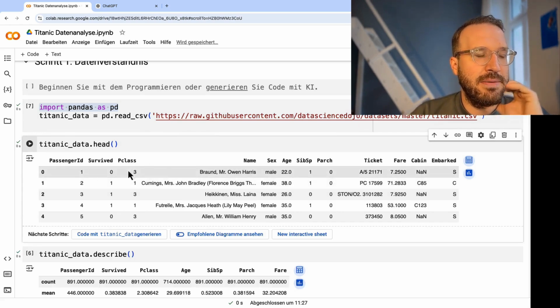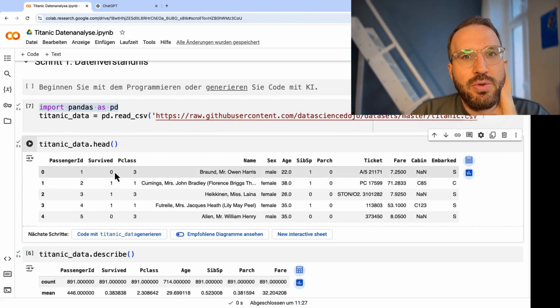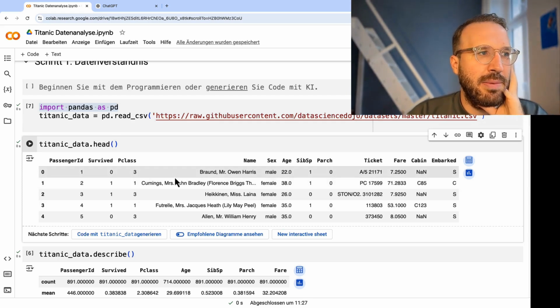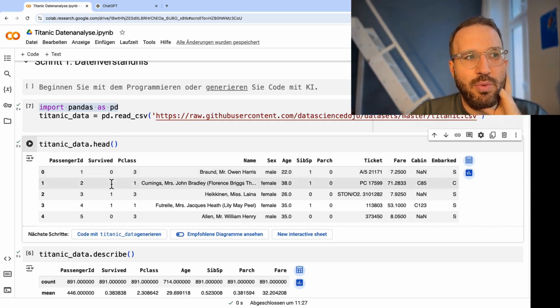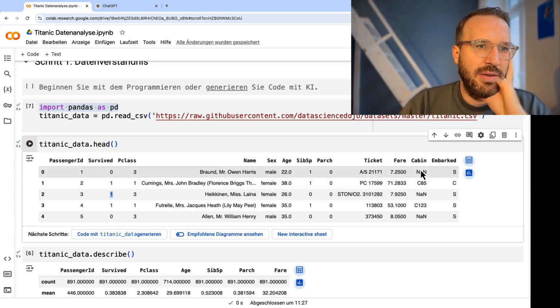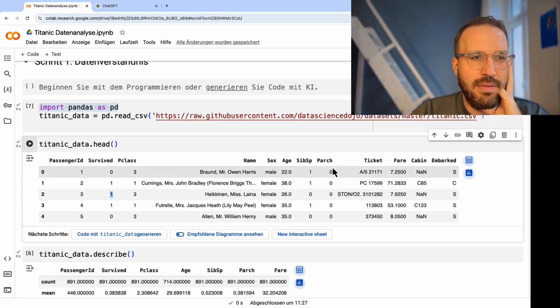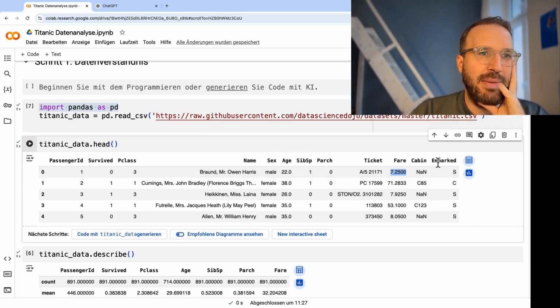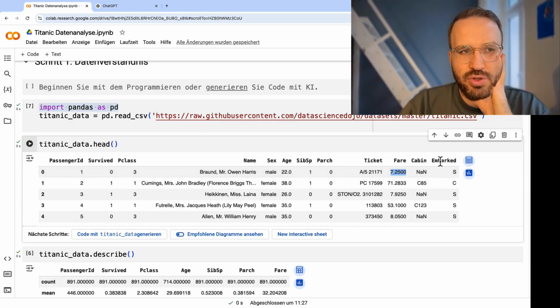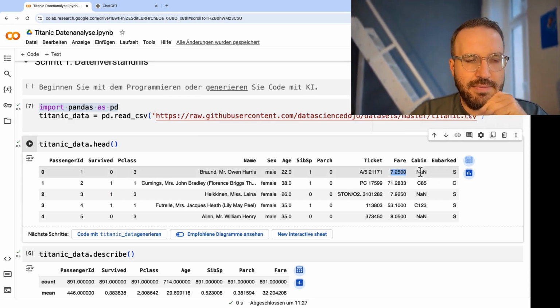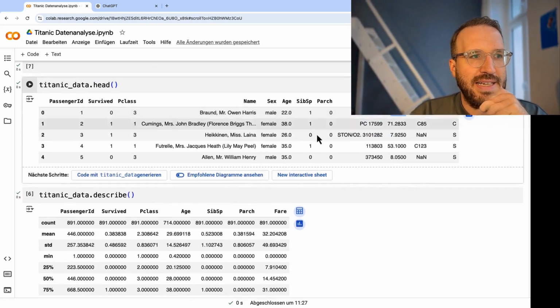And it is about the following. Each row corresponds to a passenger. What you see here is that at the end, you can see whether someone survived or not, which is the most important information. Then there are other important features about the passenger, such as the class in which the person was, the name, gender, age, how many siblings, how many parents or children, how much was paid, what type of cabin, and where the person boarded, meaning where they first got on.